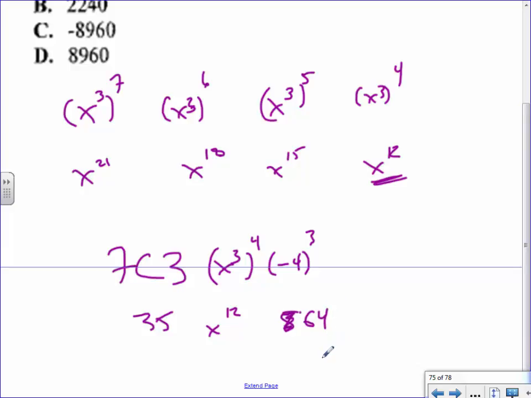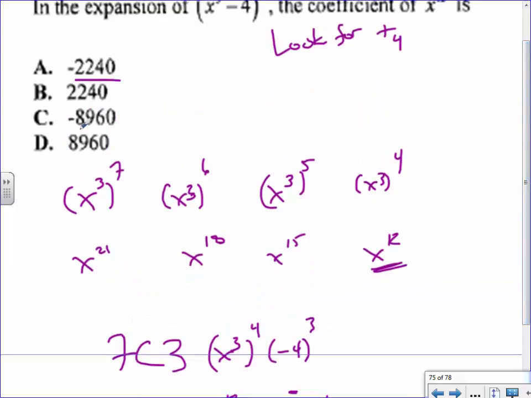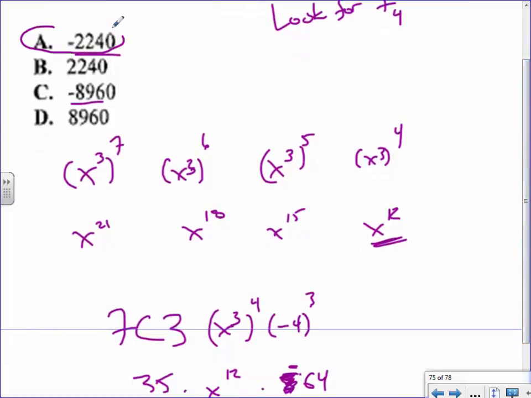Okay. And so then the coefficient numbers have to go together. We need the 35 times by the 64. Oh, good catch, because it's the power of 3. Good catch, Epi. It would be negative 64 because it's cubed. You're right. So right off the bat, I actually know it's got to be one of the negative numbers. Which one was it? The 2240. Good catch on the negative. I think in my mind I was doing 3 to the 4, not 4 to the 3, and that makes a huge difference.